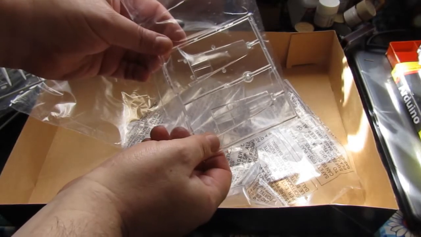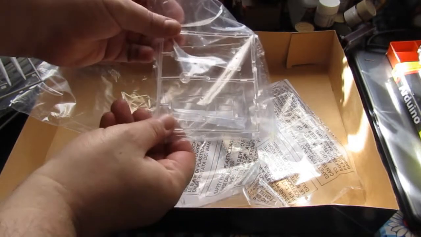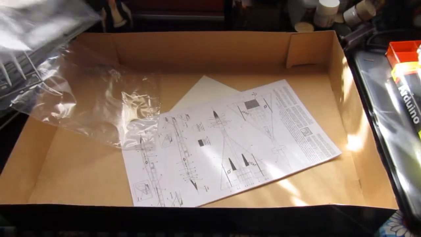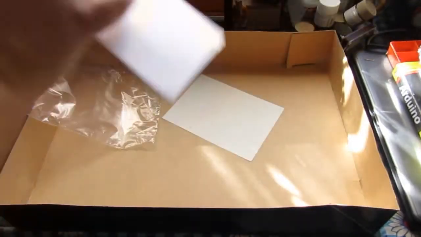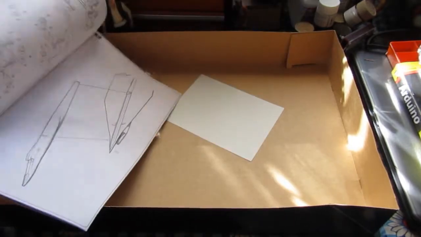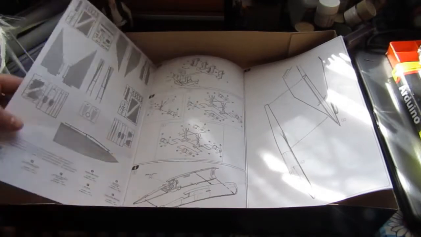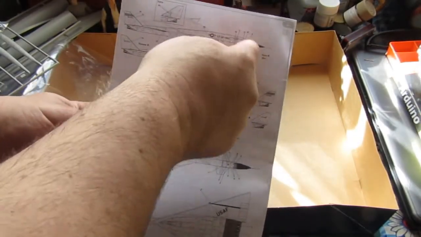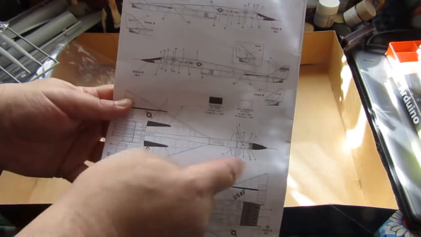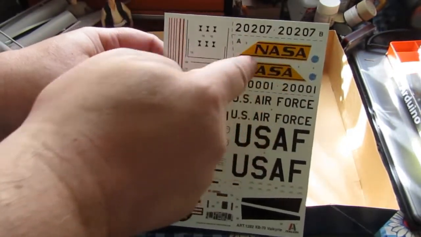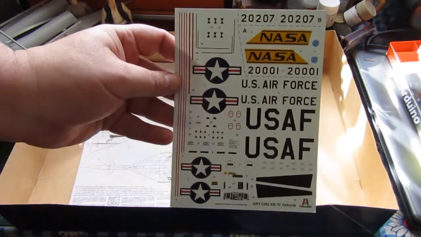There were two versions of the canopy, depending on whether one wished to build air vehicle number one or air vehicle number two. The instructions were neatly printed and very easy to follow. There weren't very many steps, as the kit mostly consisted of a few large parts. The painting guide was also very concise and well annotated. The decals were crisp and bright, and I thought they would look awesome on the final model.